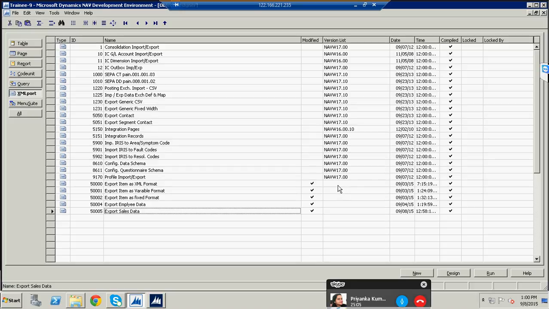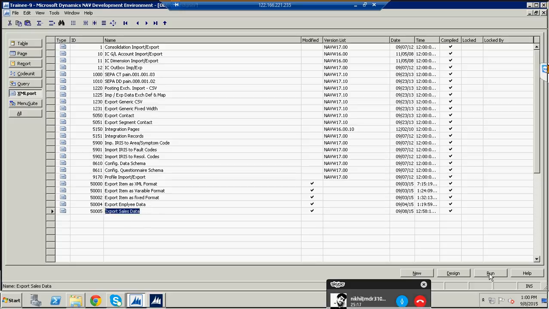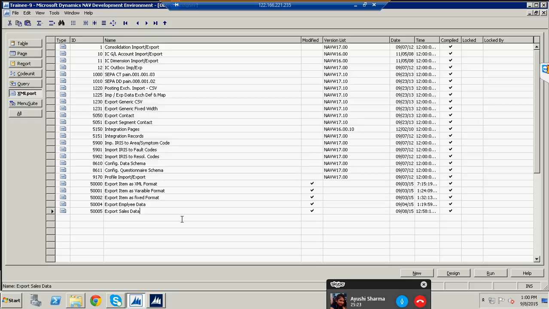And now the XML code we can run directly. Until now we have seen how we can run this. Here I'm selecting this particular XML code and I click on run. But we have other options, like this particular XML port, sales export sales data, can be attached to any particular page. Let me see how we can do that.